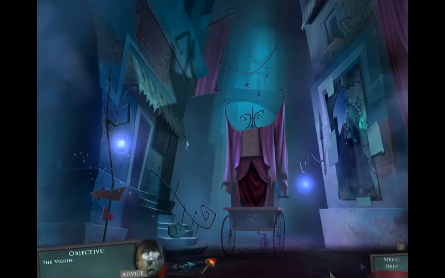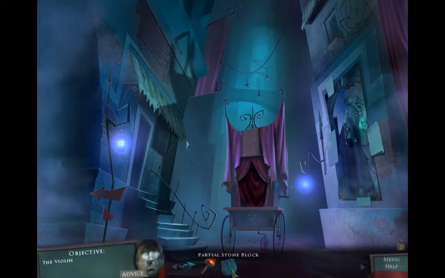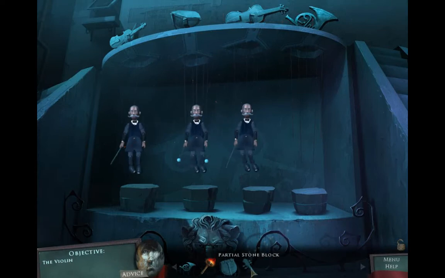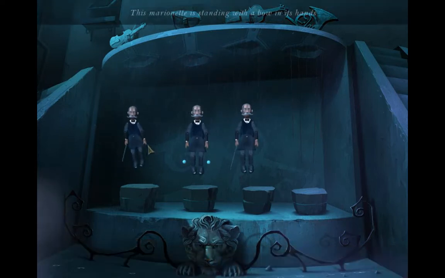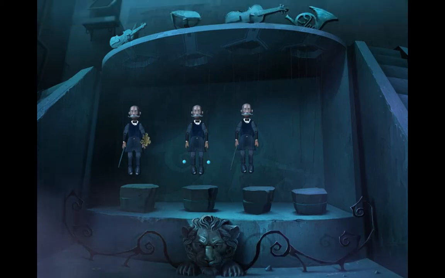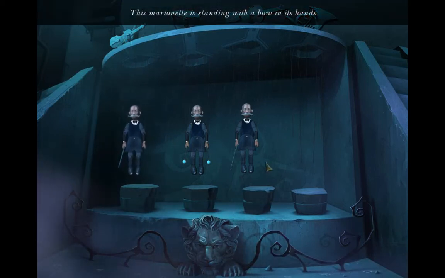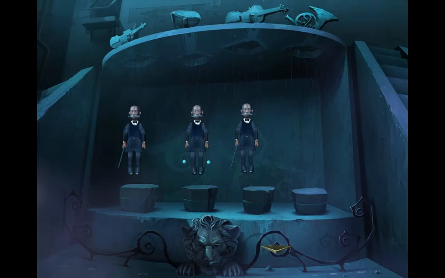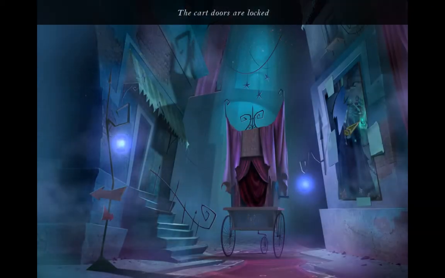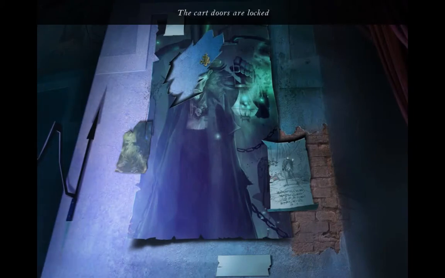And here we have a stone block, another piece of the violin, and some guys. It looks like they're playing instruments, but we need to find the instruments first. This thing is locked. This thing is torn down.